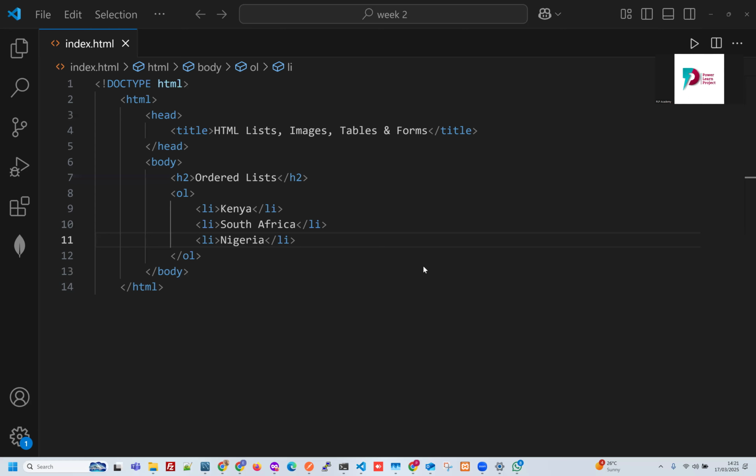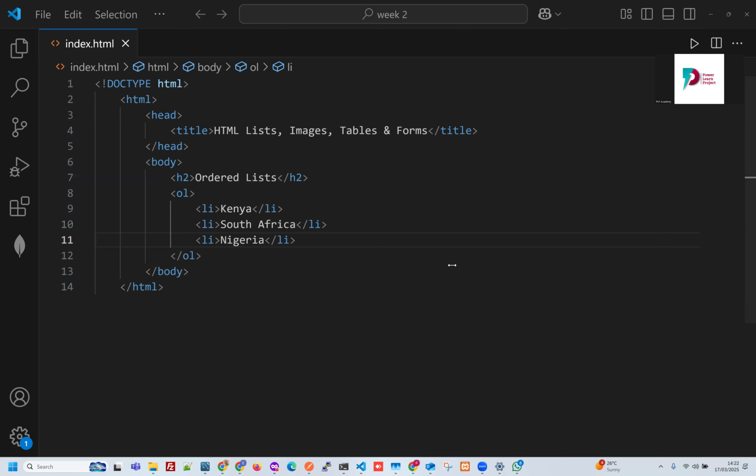Okay, question. How do we display this on a browser? Give me the ways we mentioned last week. F5, very good, Janet. Use the go live option, very good. Use the live server, run and debug also.